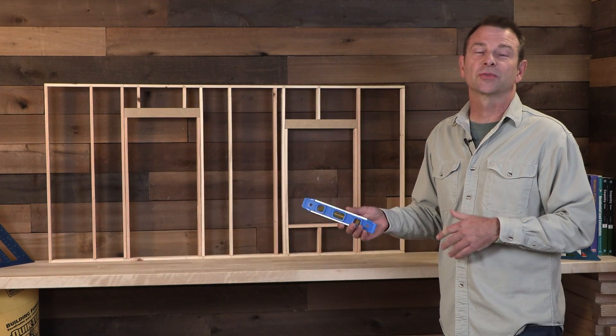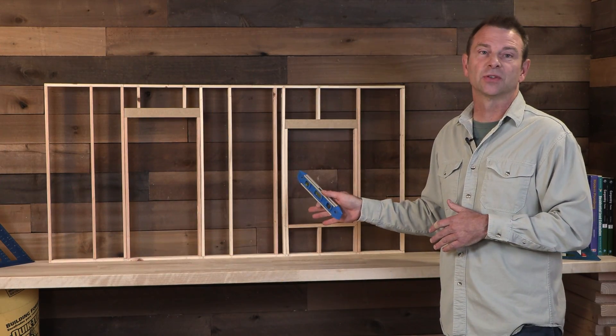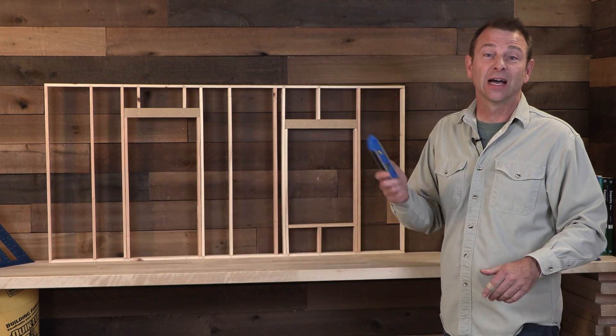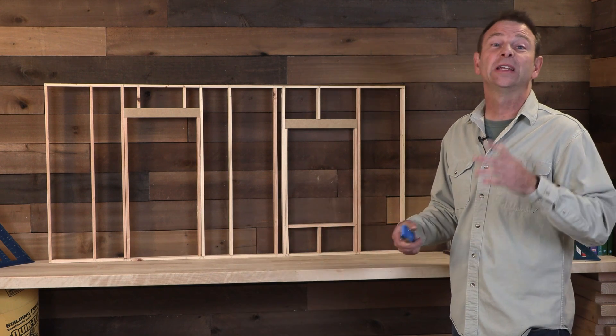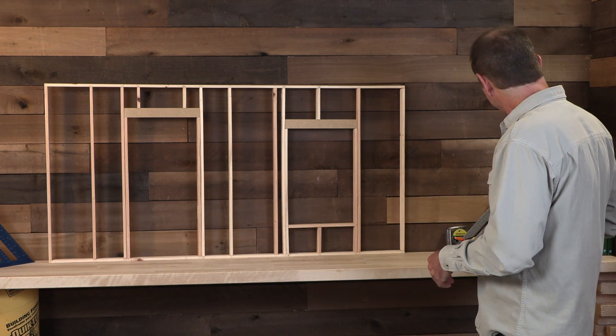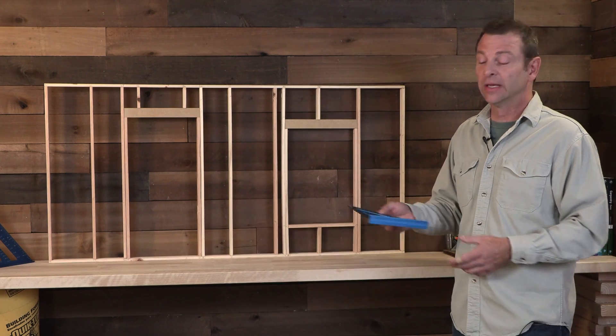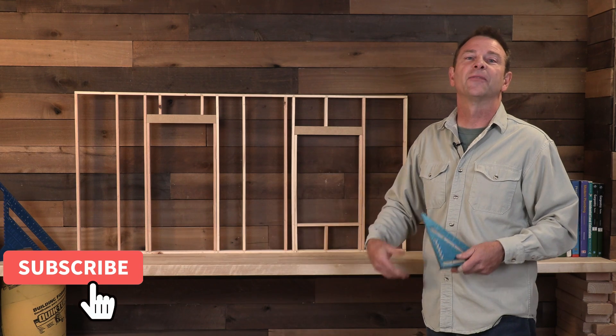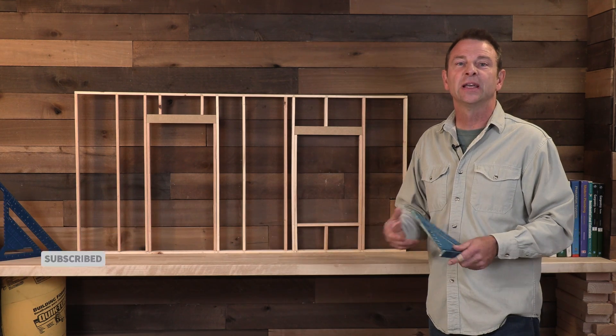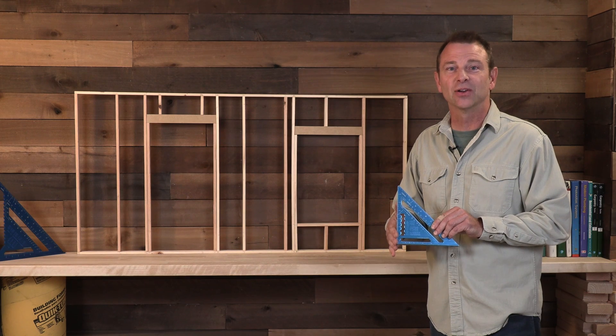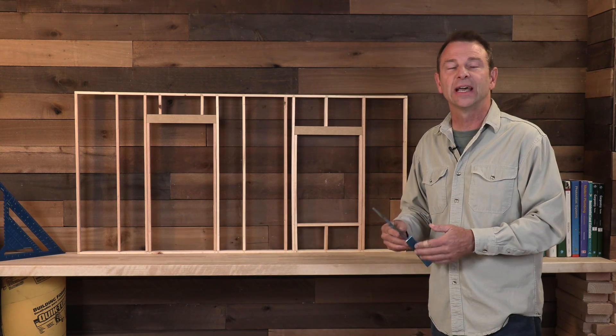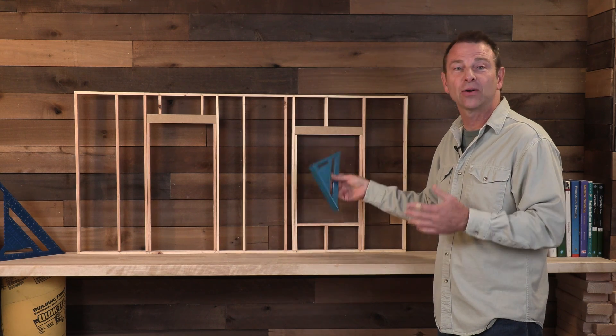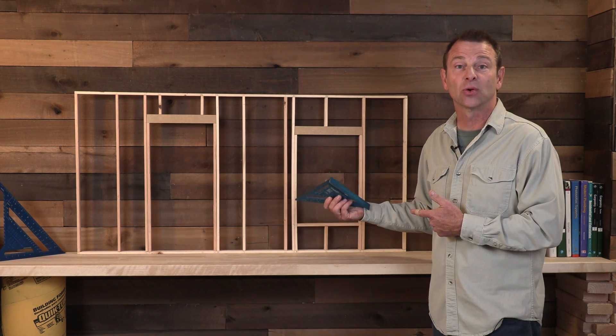Checking for square with a level works great, as long as you're working on a vertical surface like a wall. If we're working on horizontal surfaces, which we do a lot, our level won't work anymore. We need to use other tools, other methods, and that could be using a square. This is a small speed square. We have larger ones. There's a 12 inch. A framing square is even larger. These tools are built with a 90 degree angle in them, so we can always use that to reference to check any corner that we're working with and see how close to 90 degrees that corner is.